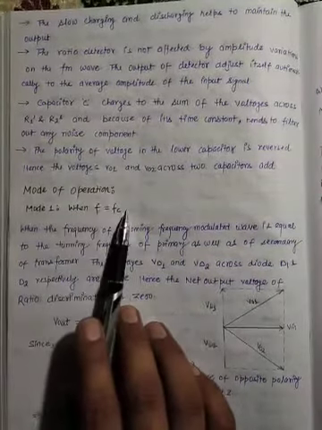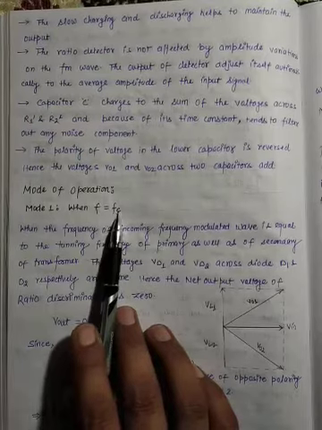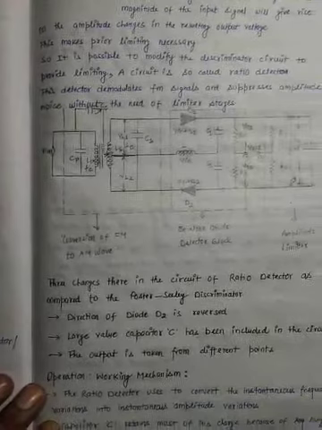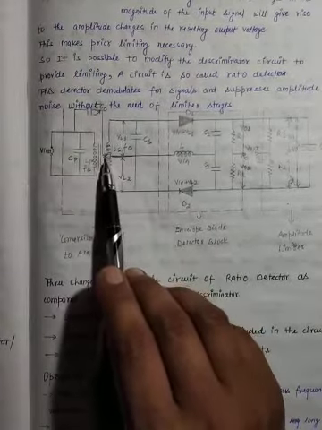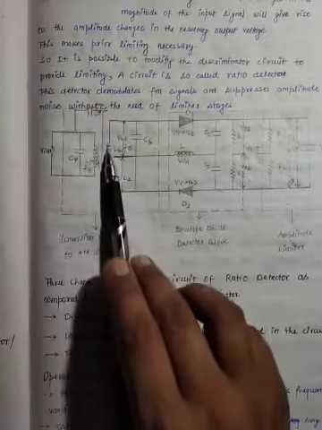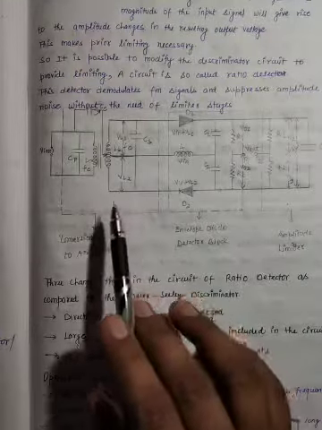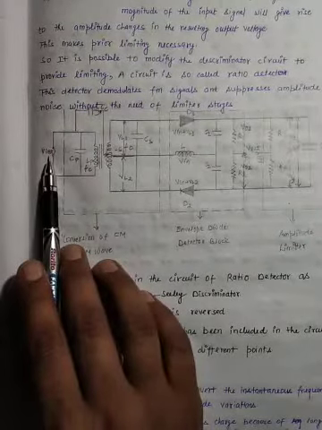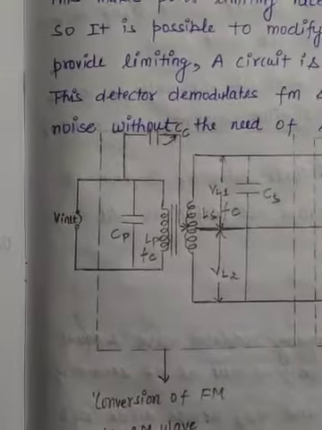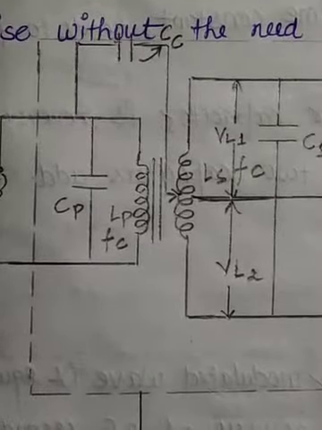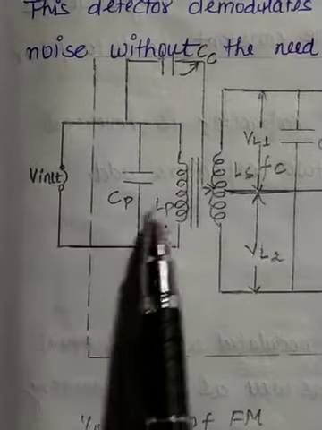So the first mode is when f is equal to fc, that is, the frequency of the incoming signal is equal to the center frequency. This is the primary of the transformer, and by this coupling capacitor, which is center tapped here, the input voltage Vin is also here. Let us describe this circuit and make some clarification. Talking about this circuit, here is the input voltage V. This is the primary of the transformer.